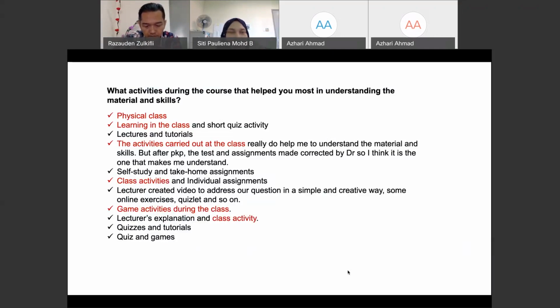Game during class. Mungkin sebab game dalam kelas ni dia bersama kawan-kawan, so dia excited. Berbanding bila saya bagi games online yang dia tak nampak kawan-kawan dia dalam kelas. Bila buat physical class ni biasanya pelajar jarang nak ganggu bila saya tengah bagi lecture dalam kelas. Dia akan jumpa saya personally selepas habis kelas, dia akan tanya, doktor yang ni saya tak faham.